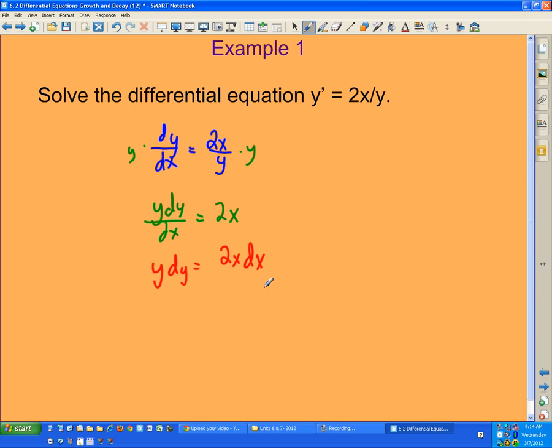So I basically separated the variables, and now if I integrate both sides, I can get a solution. The integration of y is y squared over 2 equals, and over here it's 2x squared over 2 plus c. Then the best I can do is multiply by 2 and move the x over to the side, and I end up with y squared minus 2x squared equals c. That's just a little algebraic jump, but this is the solution, and it's a general solution because we don't know what c is. We weren't given any initial conditions.